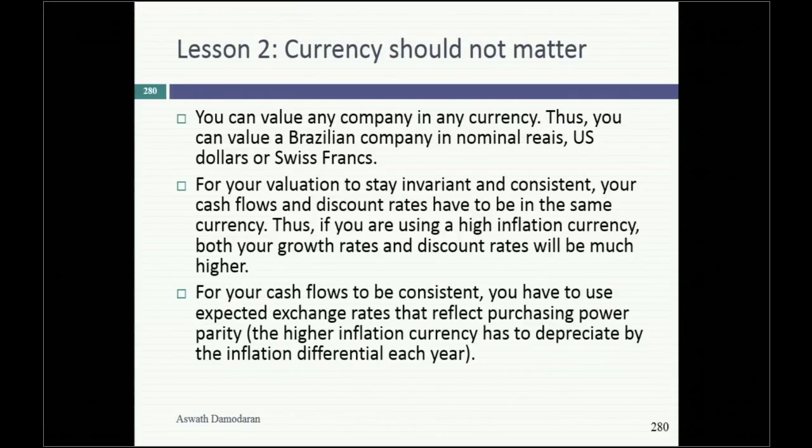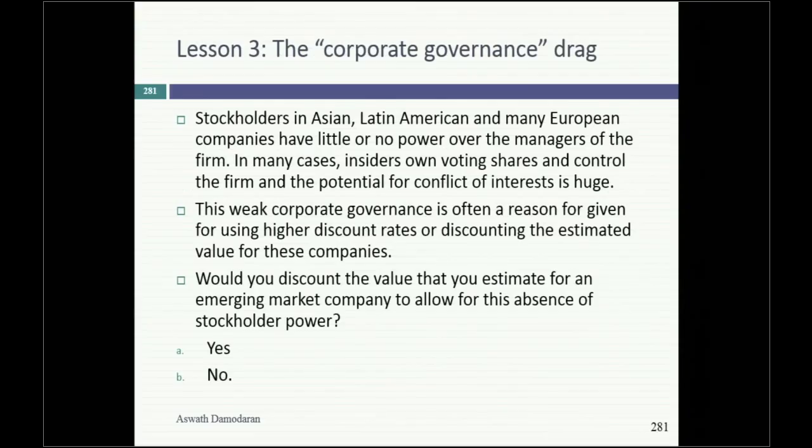But that's the second factor. Second, if you do your valuation right, it shouldn't matter what currency you choose to do the valuation in. That might sound incompatible with what I said about exchange rates, but at any point in time, if you choose to value a company in one currency as opposed to another, it shouldn't matter, because whatever one hand gives you, the other hand will take away. So if I switch from a low inflation currency to a high inflation currency, both my discount rates and my cash flows change, so it cancels out. So pick the currency that you're most comfortable doing valuation in, and value your emerging market company in that currency.